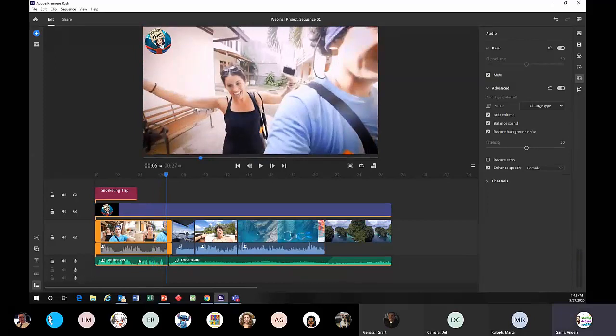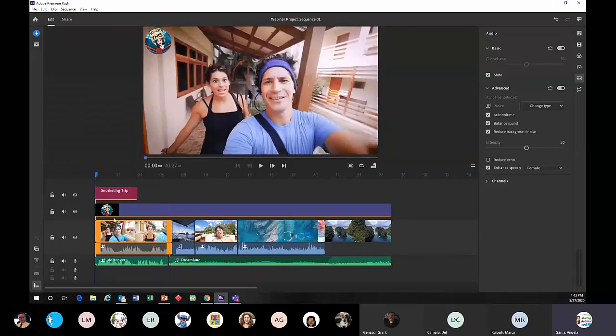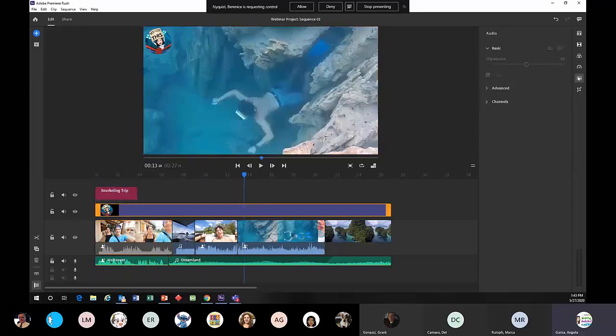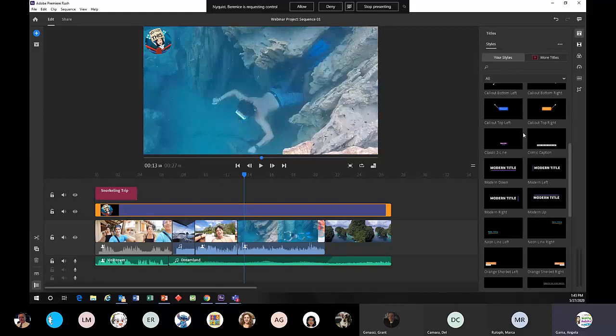So you have to kind of play it so you can see what is being played at that exact point. What do you want to mute? What do you want to decrease the volume of? So there's a lot of things that you can do very easily by just looking at your timeline here. So now let's go ahead and see a different type of text that we can add here.